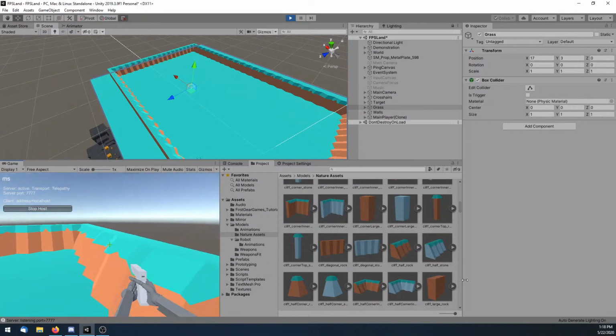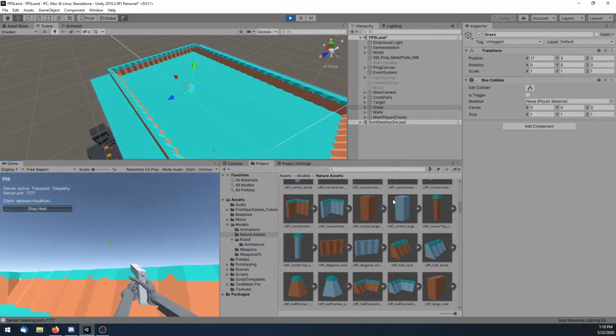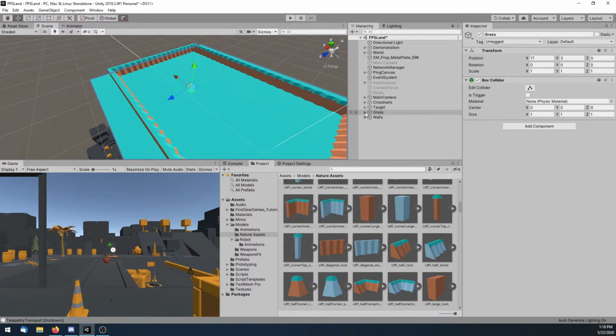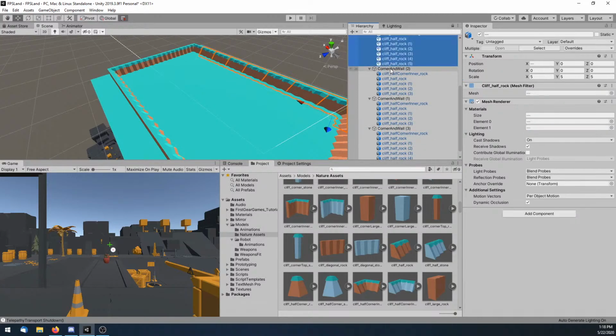Oh, there's no colliders on those. Okay, I need to add colliders. Let's just do it this way.